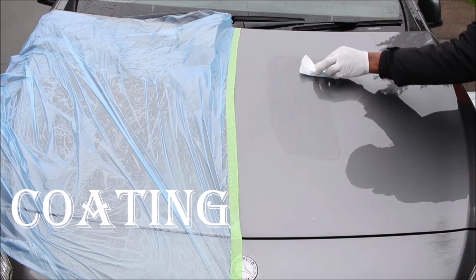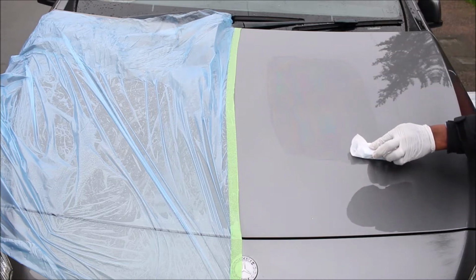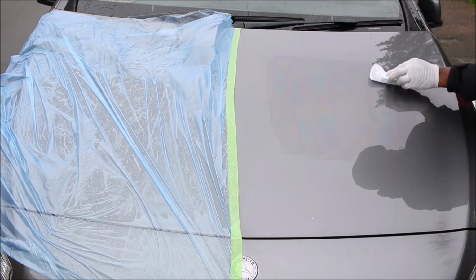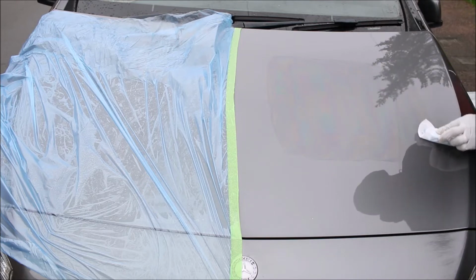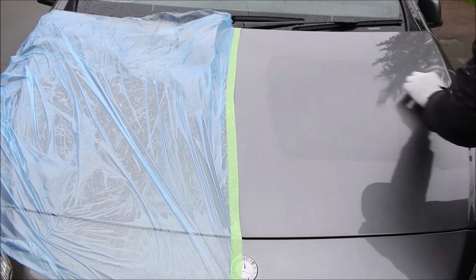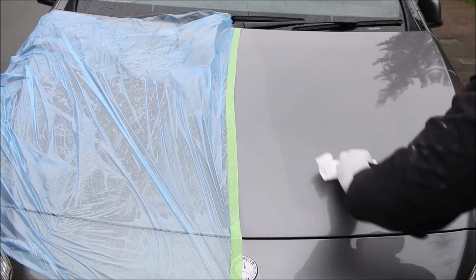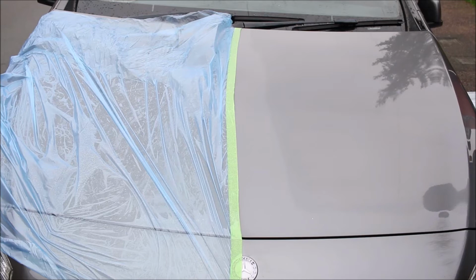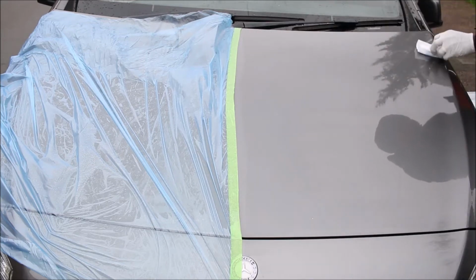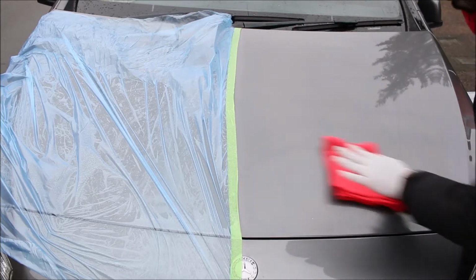ceramic coating. In this case, I'm using a ceramic coating, and you've got to be very careful to know what you're doing with it. Basically I go around patiently and apply it as instructed, and you can tell the difference between where it's coated and where it's not coated. I will show you more when we come finally to the testing.